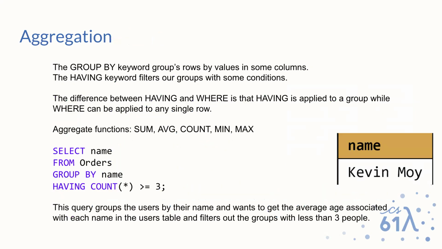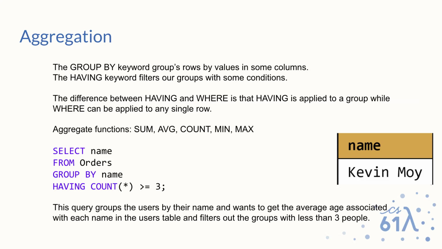Yeah, and this is the last portion. Aggregation is the idea that you want to compress many rows into a single row by applying a function. The functions are called aggregate functions, like sum, average, count, min, or max. And this is where I think grouping also comes in. So we can talk about that.